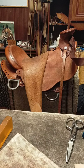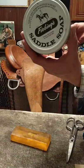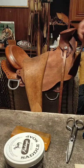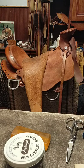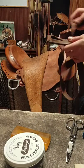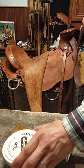What I did with this wrap, I used some saddle soap, just to give it a slicker finish when I wrap it, so I can get really tight without too much resistance. And I have my cinnamon strap here ready, that's for tightening and smoothing down the wrap after it's tight. I'll show you at the end, and it's also cased, and I use my saddle soap on it as well.